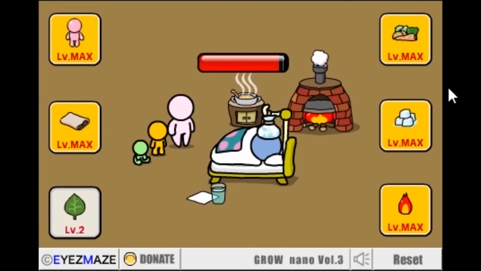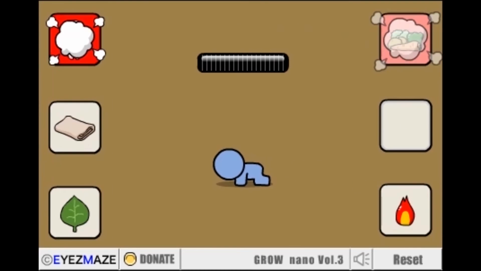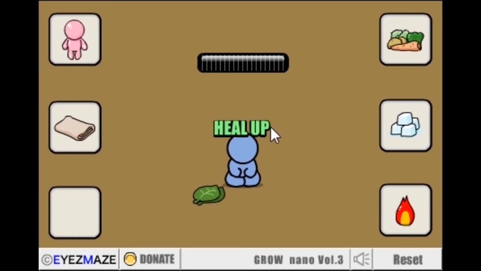So it looks like we got everything, we were nearly in the right order, we just didn't get the leaf up, so that needs to go earlier. Right, let's give it another go. So, we restart, and we've got the leaf, so we'll do that first, so we'll get that leveled up nice and early.